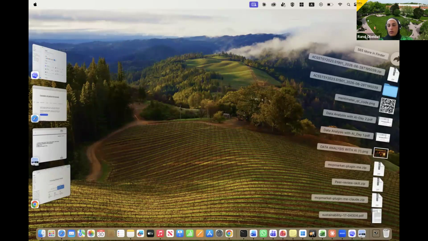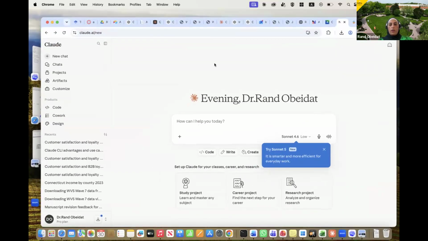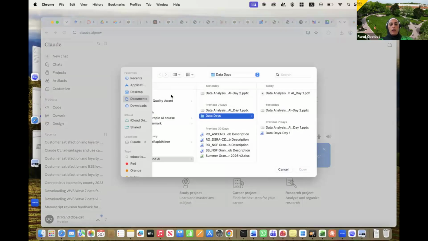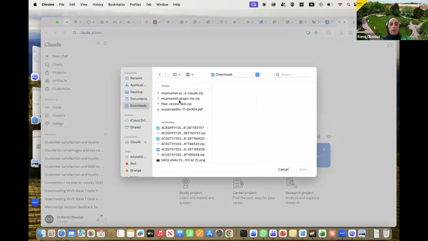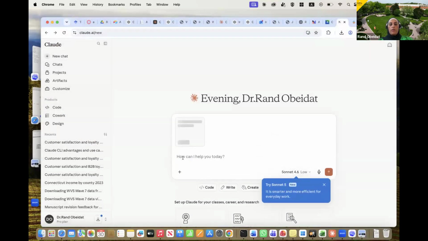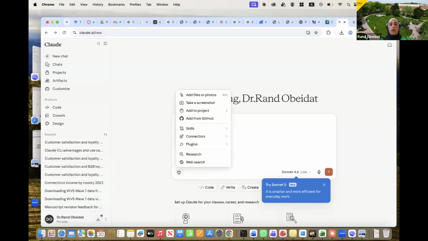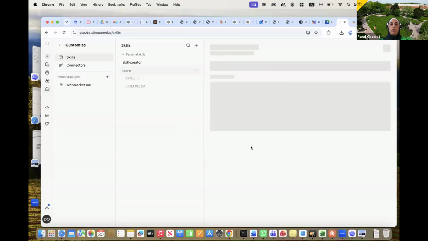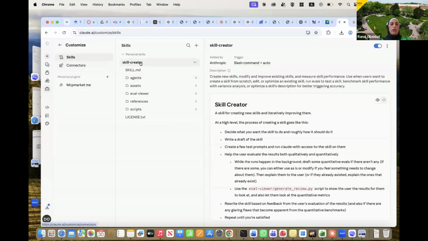Sustainability, okay. So if you go and add a file, like this one, for example. So one of the skills that you can add, there's manage skills. So if I just uninstall it just for you so you can see it.